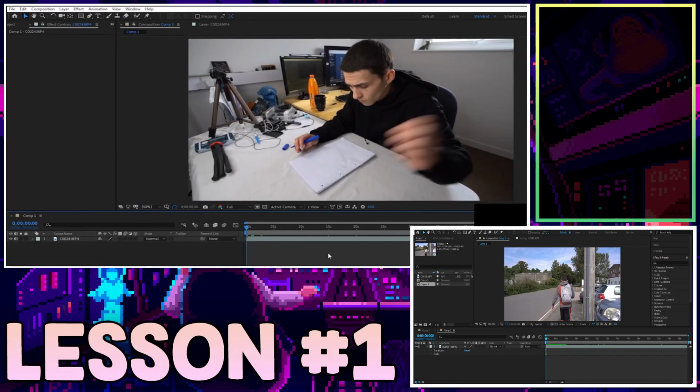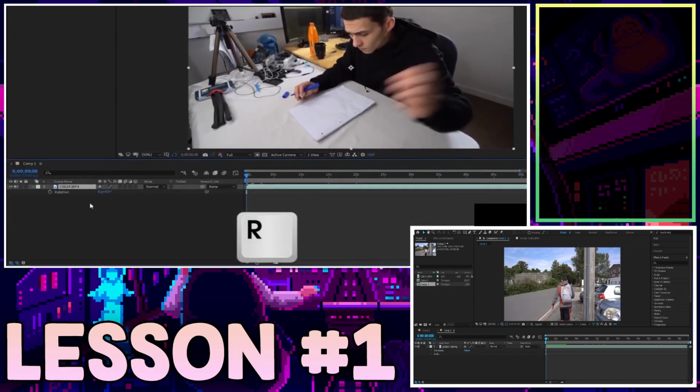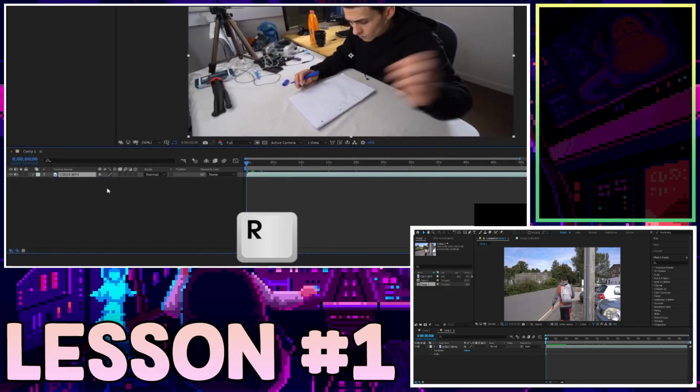And finally, in terms of the tools up here, we've completed them for now, and we will come back with some later on. However, there are some shortcuts that apply down here. We briefly went over R, which is to jump to the rotation, but at the moment we're just going to press R again to close that back up, because you can repeat the same shortcut and it will just undo it down here.